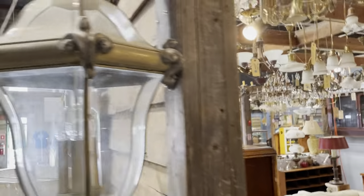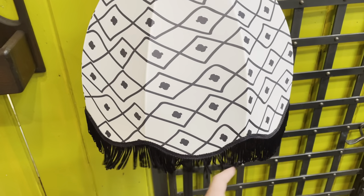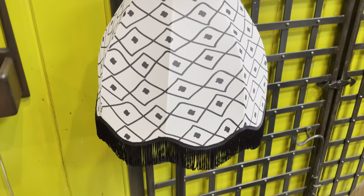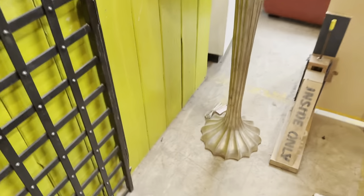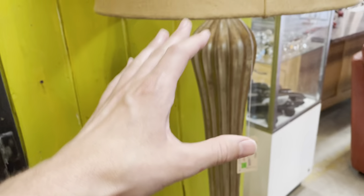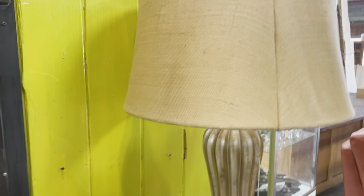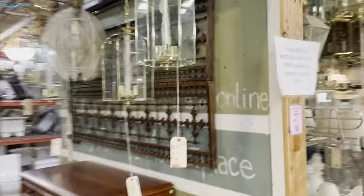We also have outdoor lighting — we've got these lanterns for the wall. Oh, here's this one over here — this lamp is actually for outdoor use. It's an LED lamp and it just needs a new battery, but check out that shade. I can imagine all the neighborhood cats would love this one if I put it outside my house! And then this lamp — I think it's awesome. Have you seen a more glamorous lamp? There's gold leaf, these kind of ribs, and this very sleek silhouette. I love that one.